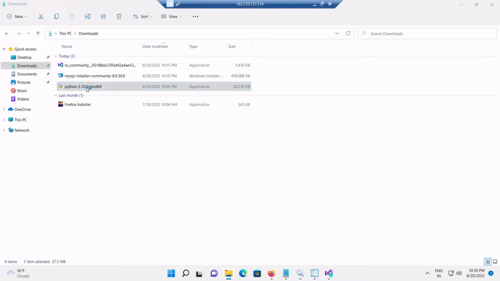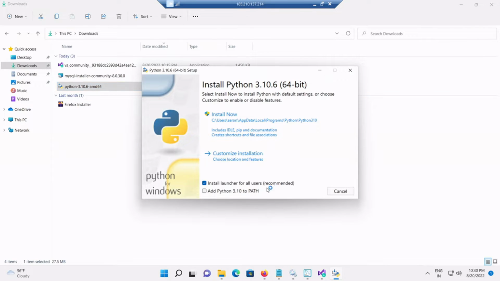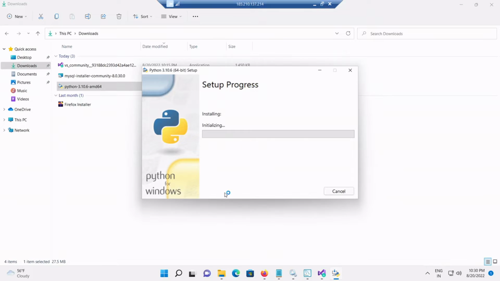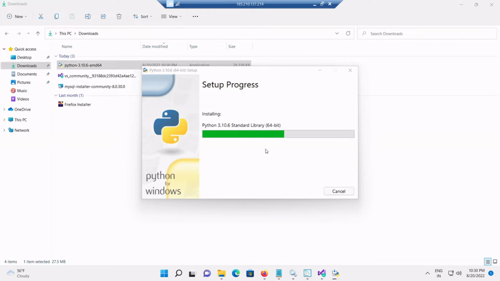Once it got downloaded, double click on the exe file of Python. The Python install page will appear. From that, choose the option Add Python 3.10 to the path. After that, click Install Now option. The install will start automatically. Wait until it got completed. Normally, it will take few minutes to get it completed.